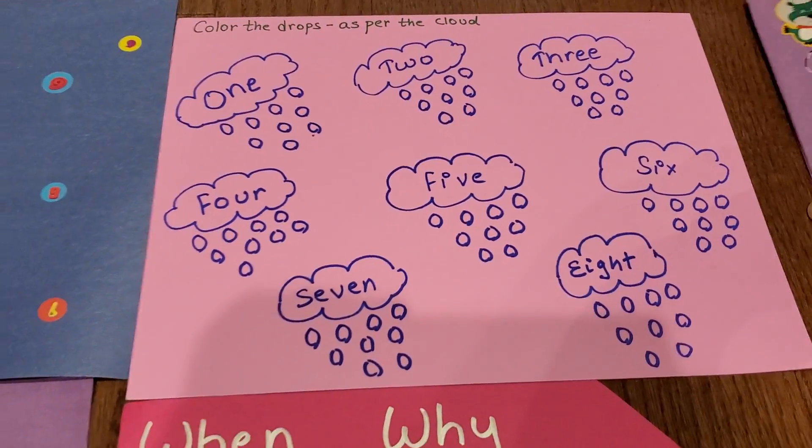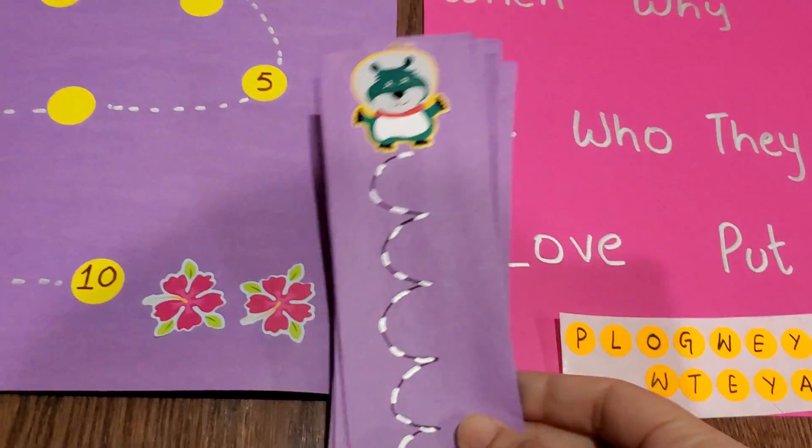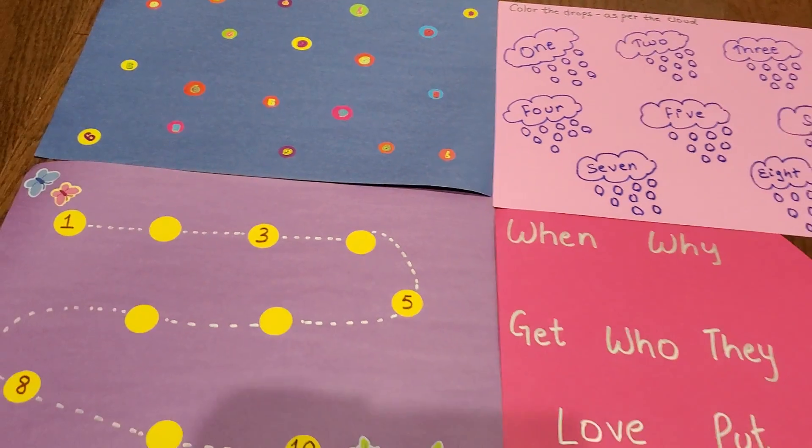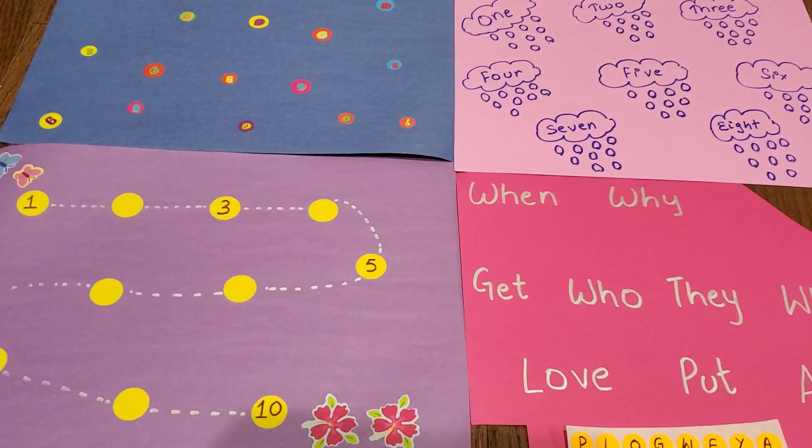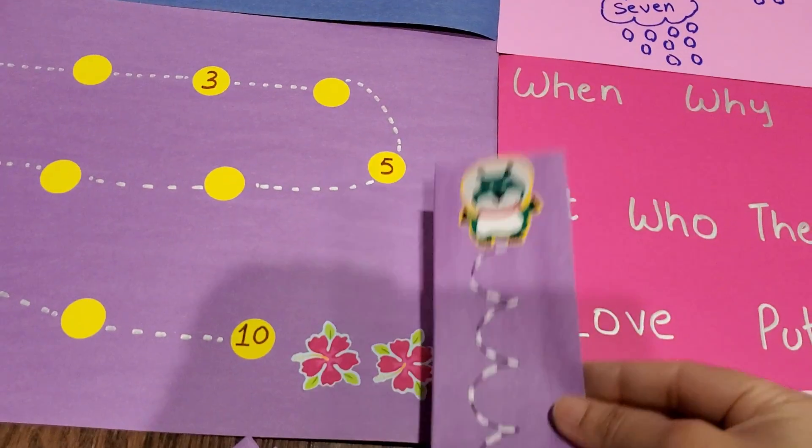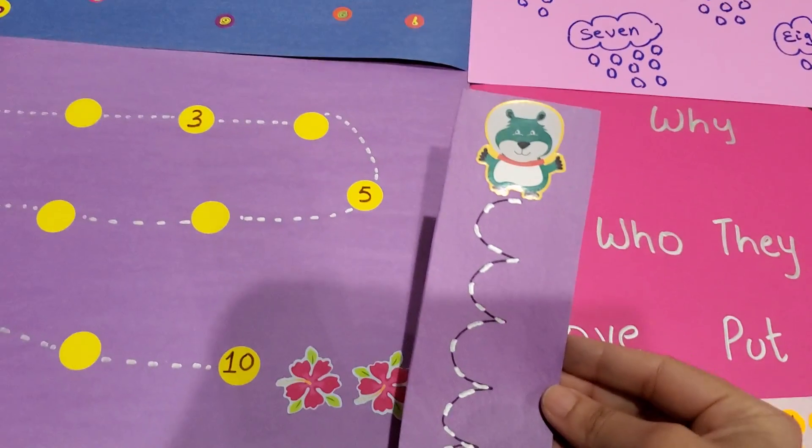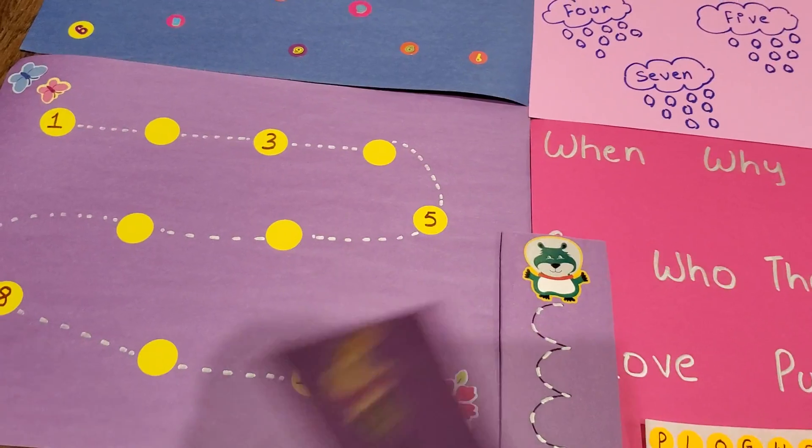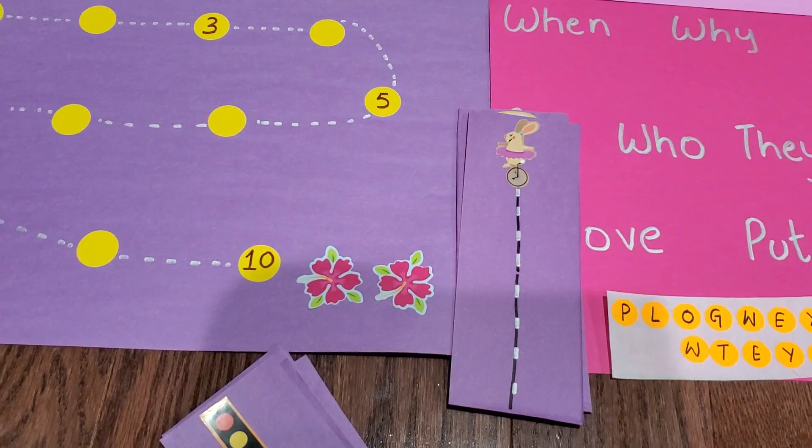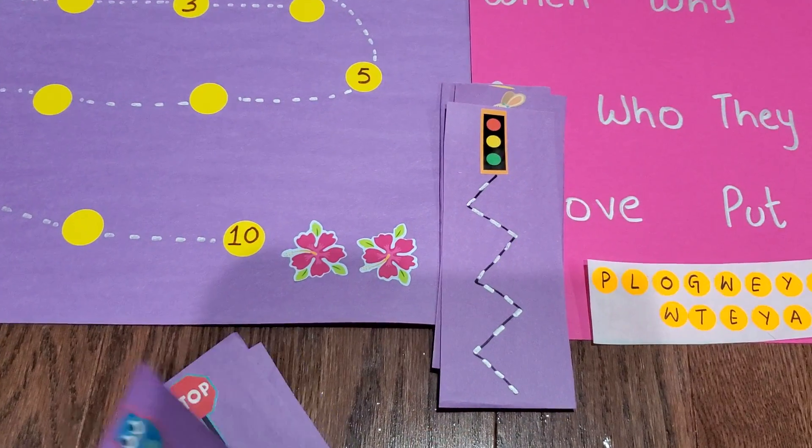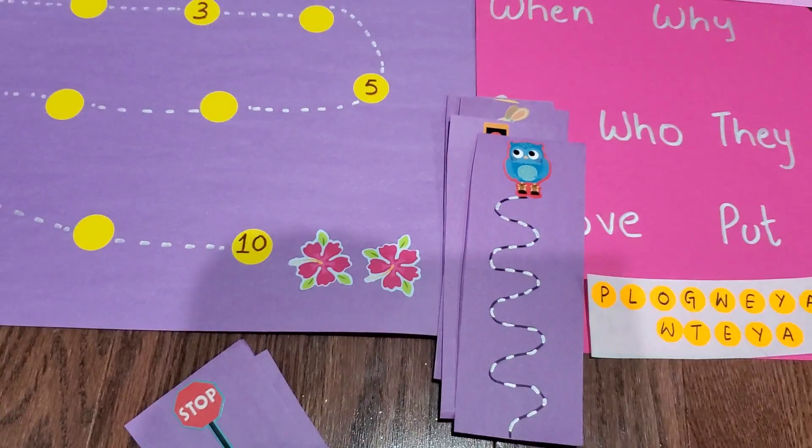Going forward, some fine motor skill activities. All these activities are from my old videos that I was just scrolling through. I thought I'd quickly show you how I prepared. The same paper I've used here, I just folded in multiple ways, cut it, made these lines, and gave the scissor to the child. Fine motor skills can be worked in eight different ways.